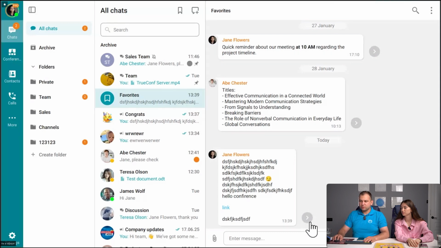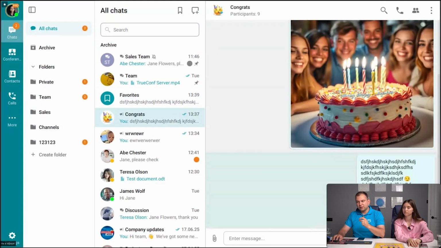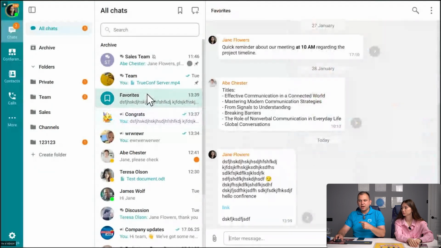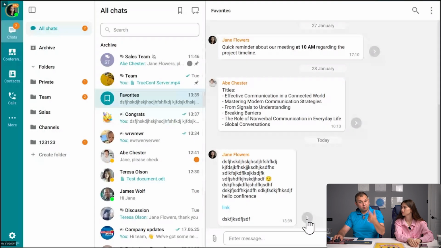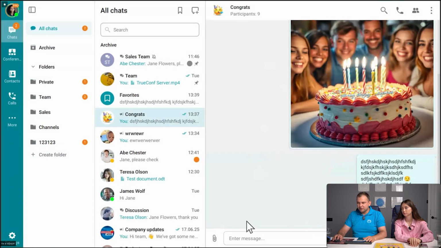And here we have a special button which redirects you to the part of the conversation, from which message you saved it to your favorites. So I click here and I go back from favorites to the conversation which was saved to favorites. So I can use it for later reference. And I don't need to remember where in the history that part of the conversation took place. I don't need to save all the messages. I just click here. I can see the context, in which part of the conversation in this chat or channel or personal chat that message was saved.